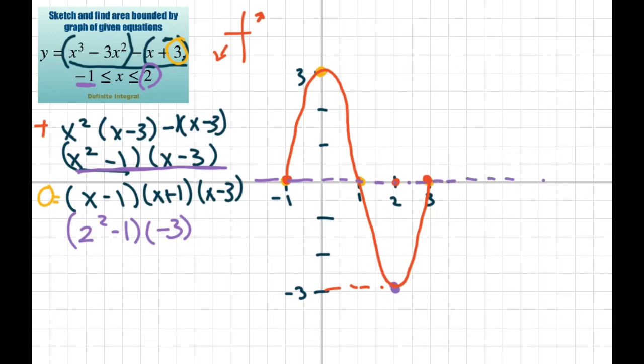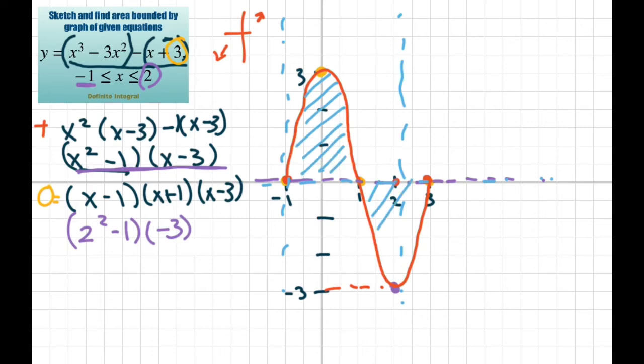Now our area is bounded by this x-axis and the curve and these side points here. So it's bounded by -1 and 2, the curve, and the x-axis. So basically we're looking for this area here. This part and this part. So we're going to set up our integral from -1 to 1, and then 1 to 3. Or 1 to 2 actually, because we're not really going to 3. So let me erase this part. All right. So that's the area we're looking for, from -1 to 2.